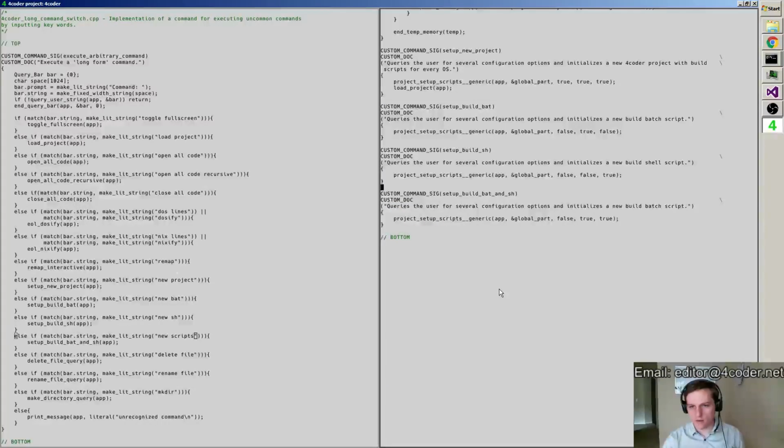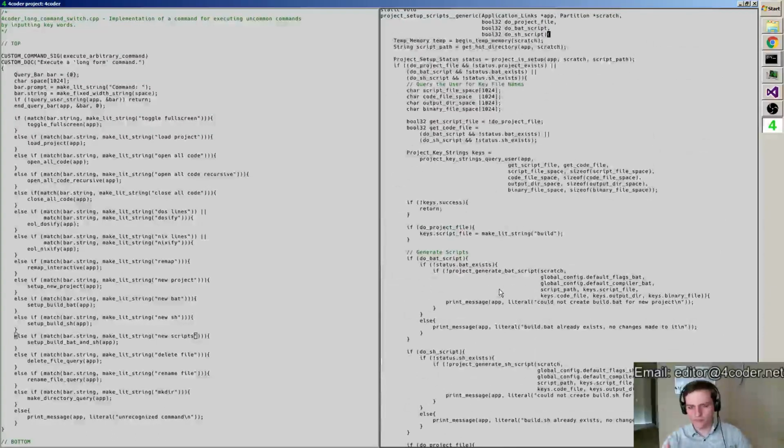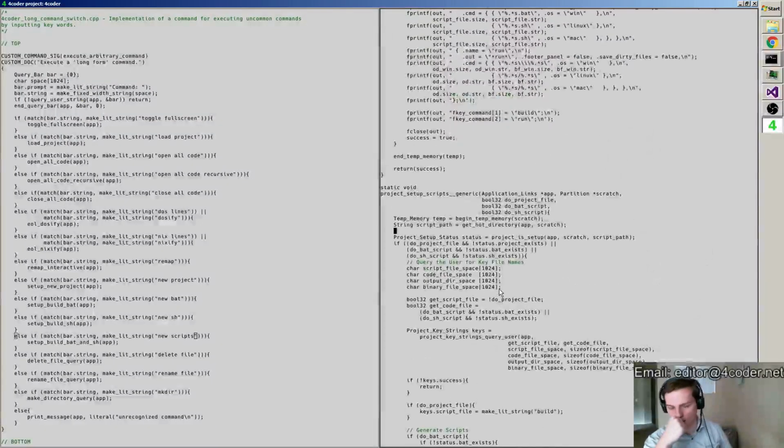So that's not quite right, because if I say I'm doing a bat script and it checks if the bat exists, it has no way of knowing that I'm not talking about build.bat, and so it's checking if build.bat exists and early outing. So what do we actually want to do there? I guess what we want to do is say this check is not quite right.